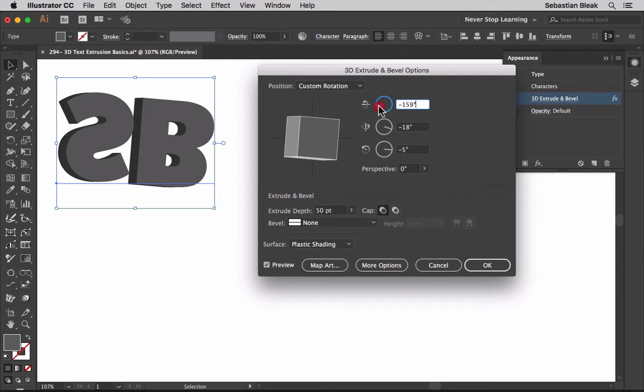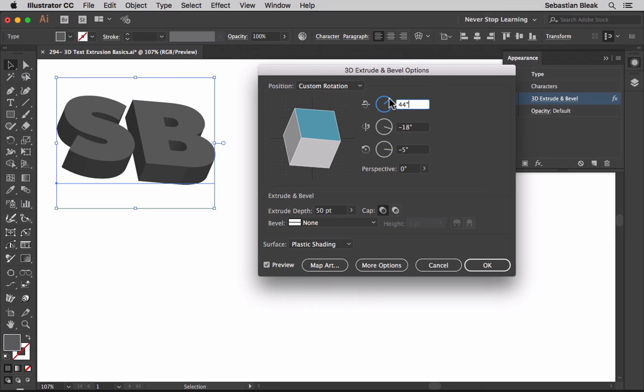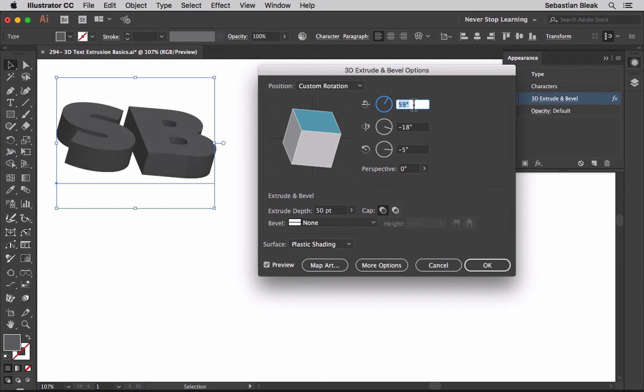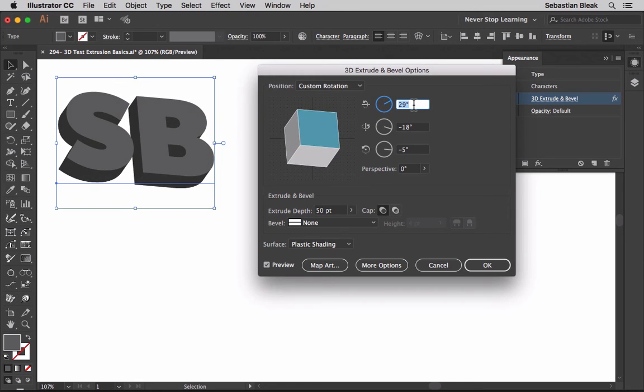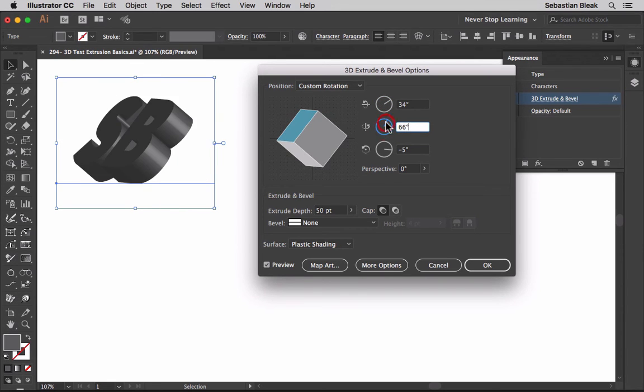Now instead of using these wheels, my preferred way to work with this is hovering over this value, then using my scroll wheel. Alright, so I'm going to go up and down. And now you see it updating pretty much in real time. As I go entering new values, you see it being updated. Compare that to grabbing one of these wheels. I'm going to click and drag. There's no update until I release.